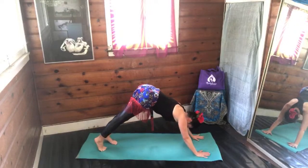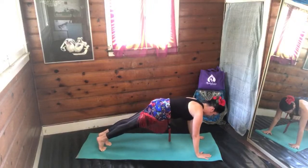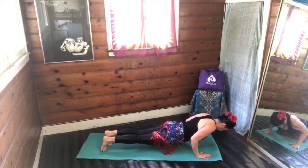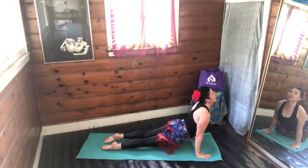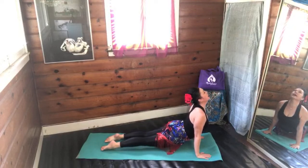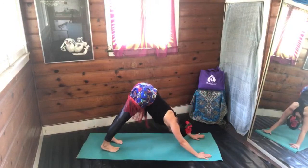And exhale. If you feel like you want to move on, you don't have to. You can just do what we just did. Exhale into Chaturanga, so you stay up off the mat. And inhale, upward dog. Legs are off the mat. Exhale, downward dog.